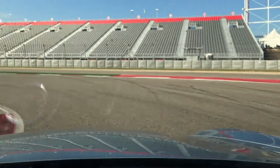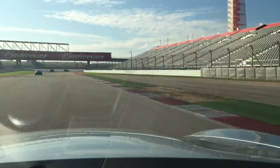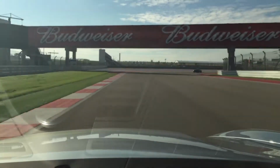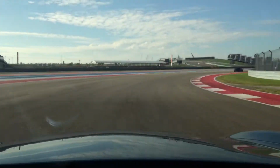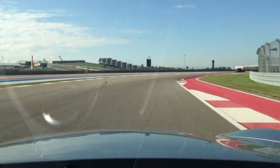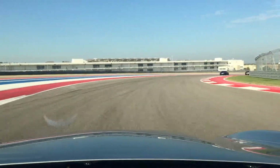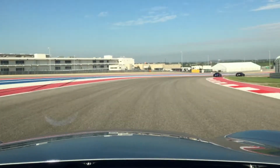Back on the gas, back on the gas. Steady throttle building, keep building. Trust me to keep building speed. I want to be going 80 by the time we get out of this segment here. So we're just building. You don't have to put a ton. Just steady throttle. More throttle. I don't know about 80.